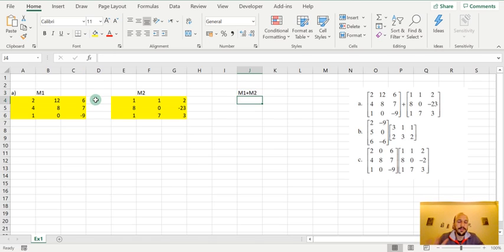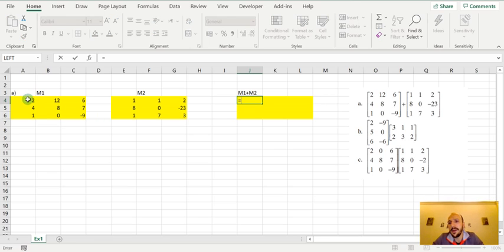First of all, you should know that to add two matrices, we should have the same number of columns and the same number of rows. We cannot add, for example, this matrix with this one, because this one is 3 by 3 and this one is a 2 by 3 matrix, so they could not be added. Here, we have the same form, the same number of rows, 3, and columns, 3.